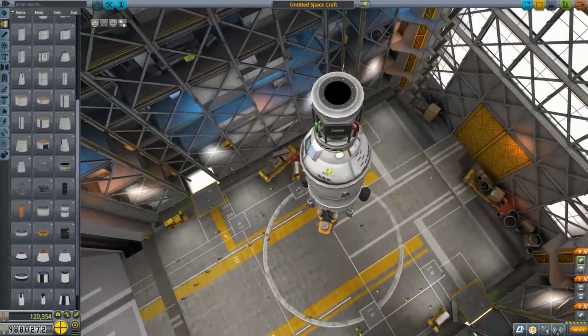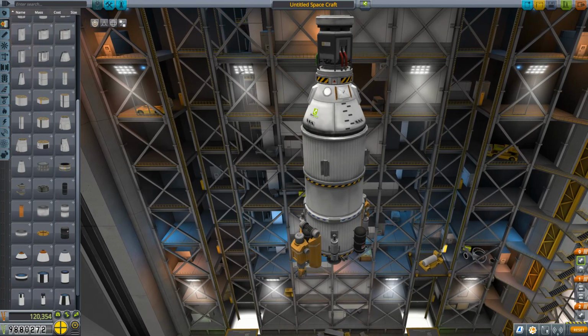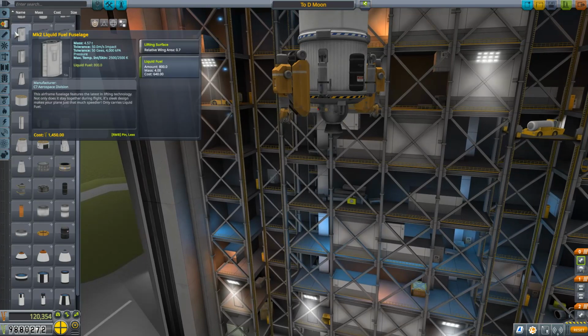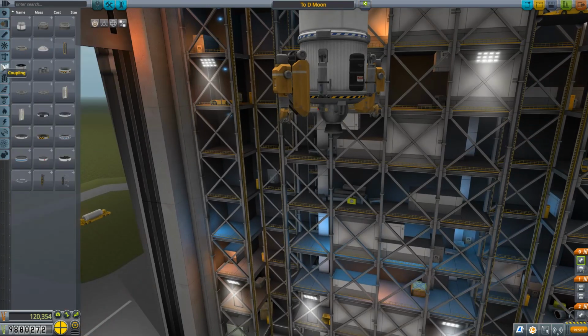If I've forgotten anything, I will add it on in a bit. But for now, let's actually name it 2D Moon. Yeah, being like the second graders. Am I cool yet? No. Okay.